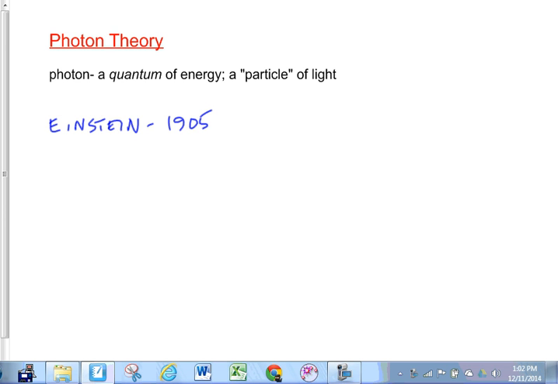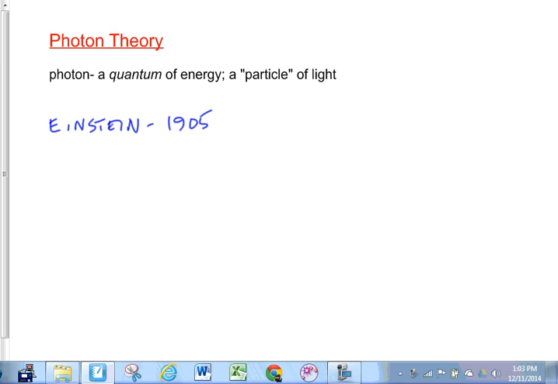Well, it seems kind of ridiculous. Light's a wave, but it's also a little particle of energy. That doesn't make any sense. It can be both. But Einstein's theory, this photon theory that light is a quantum of energy, explains the photoelectric effect perfectly. All the observations that were made, and we'll talk about those observations in a little while after we check over our homework, all those observations were explained perfectly by Einstein's photon theory.